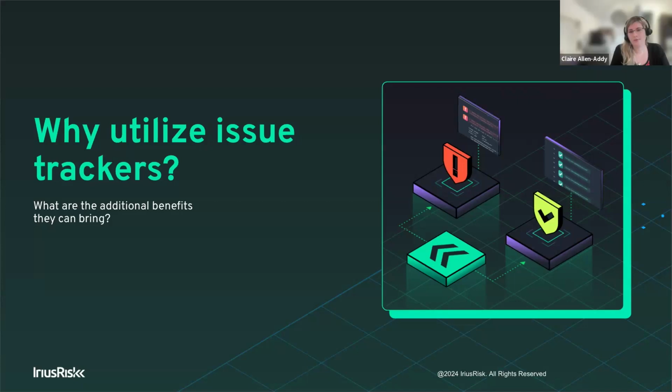No questions as yet. I just love the fact that at IriusRisk we can integrate with these four tools in particular, because it is awesome if you've got a team that don't necessarily want to go over into the threat modeling tool. It's maybe not part of their role to do that, and that's okay. They can stay in Jira, but they're still getting all of that information back and forth. I'm looking forward to us showing that in a little while.